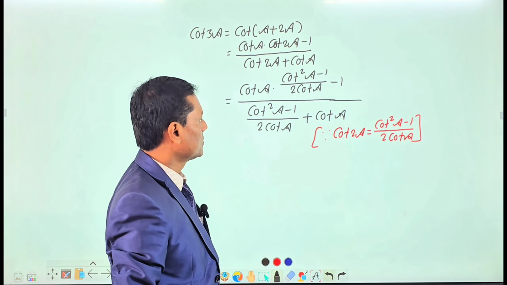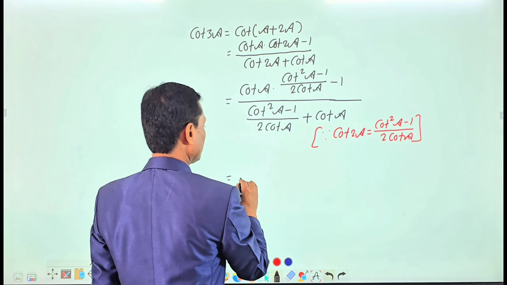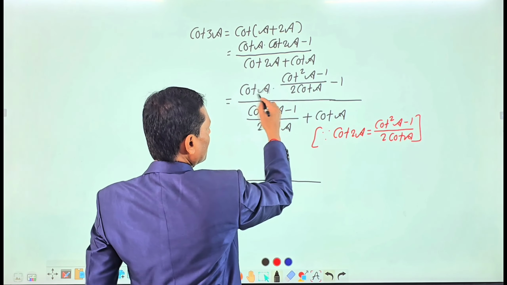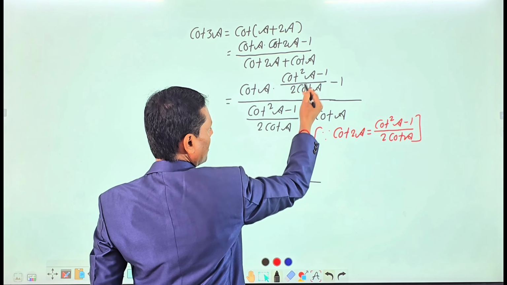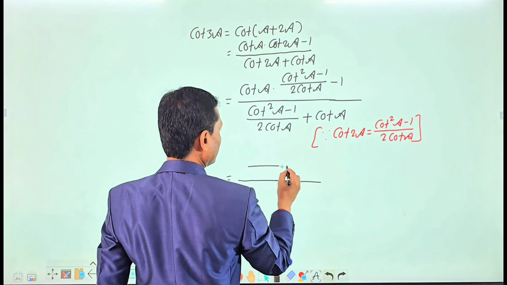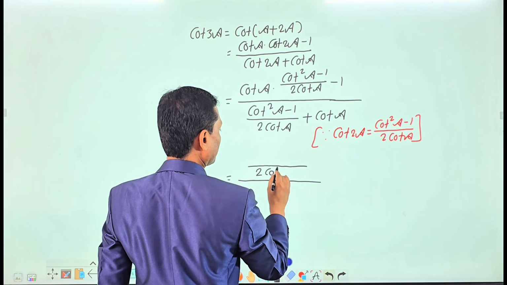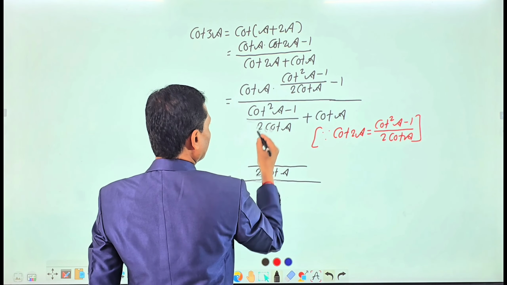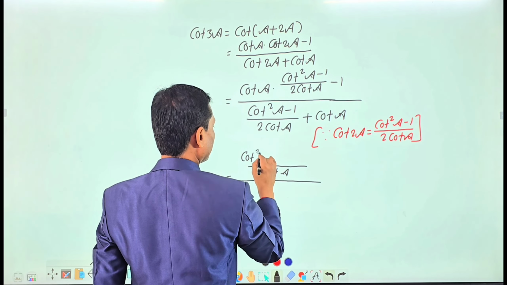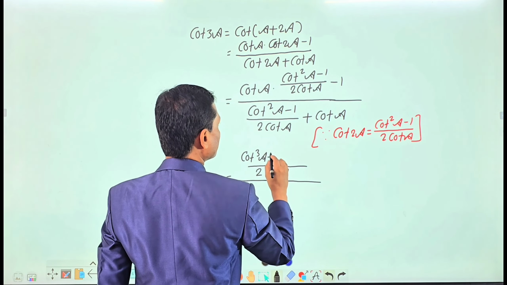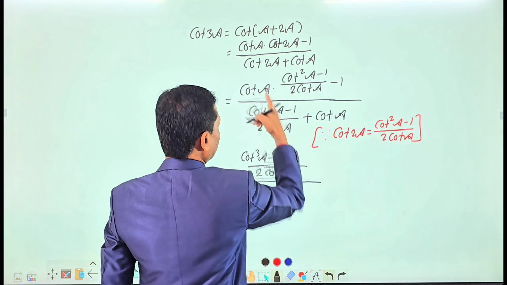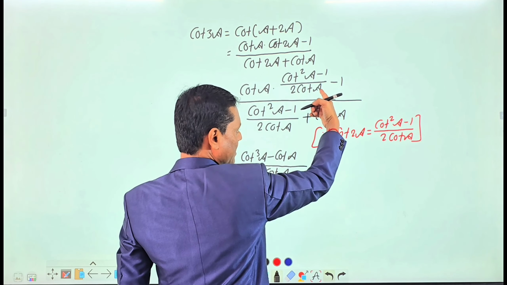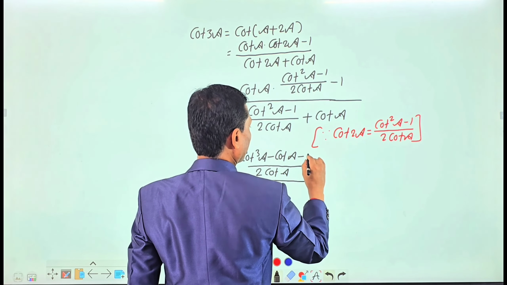Now just I am going to simplify it. Let's do the simplification. This is your main line, okay? So not to forget, it's a main line, right? And here it's a multiplication, so we have to multiply it, right? And then I'm going to take LCM also here. So LCM is 2 cot a. Not to forget that, okay? So there's a multiplication. So multiplication gives us here cot cube a minus cot a. It's cot cube a minus cot a, and here 1 into 2 cot a, that's a LCM. So we can write here minus 2 cot a.